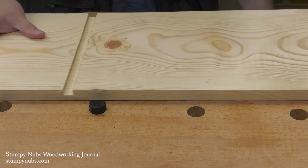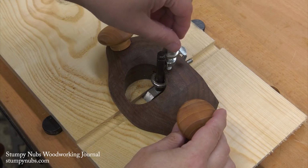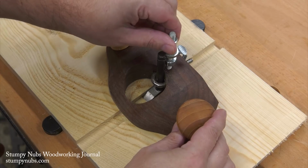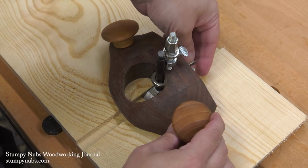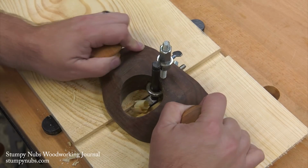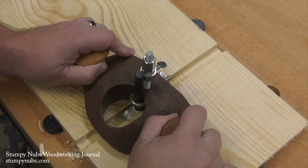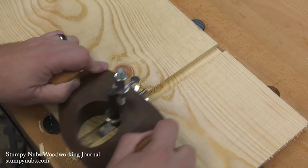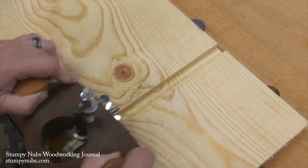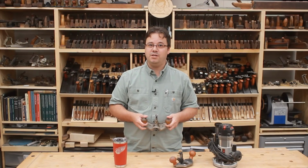If you want your joinery to be as accurate as possible, you should follow up your power tool with a router plane. Simply set the cutter to the desired depth and shave away the high points in the bottom of the groove. If you're cleaning up a dado, which is cut across the grain, you might also use a knife to sever the fibers on either side so the router plane can remove them cleanly. Taking the time to clean up your dados and grooves will really pay off when you assemble your project.